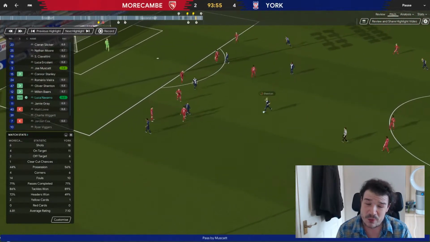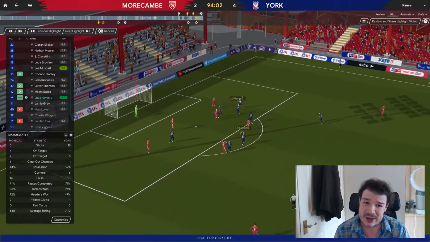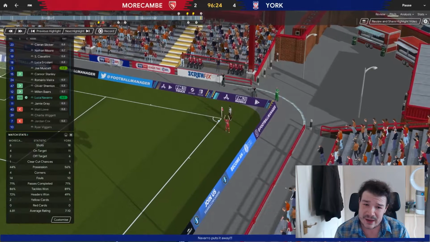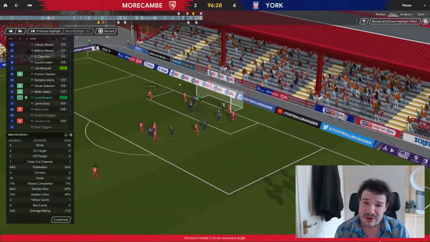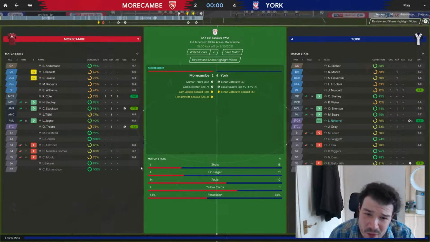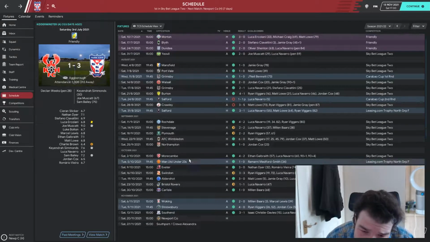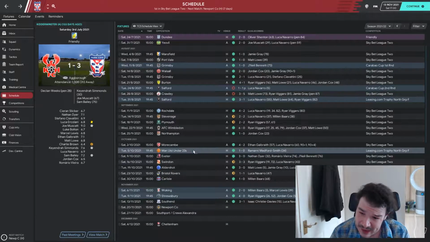He takes control. That's why I've given him the captaincy, even though he's not got the best leadership in the world. I think it's about 13 or something anyway, like most of his stats are. But yeah, conceded from the corner there. Stockton with the goal. So yeah, moving on to the next match then. The next match was in the Leasing Trophy group stage thingy. Was against Man United under 23s. Medford Smith scoring his first goal for the club.